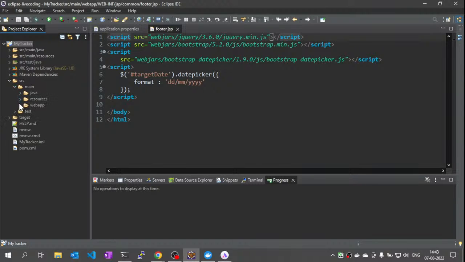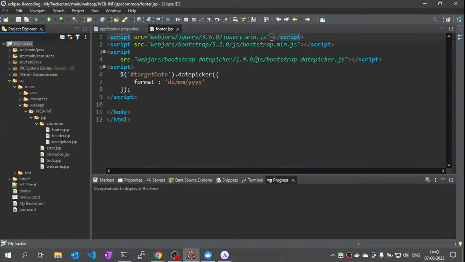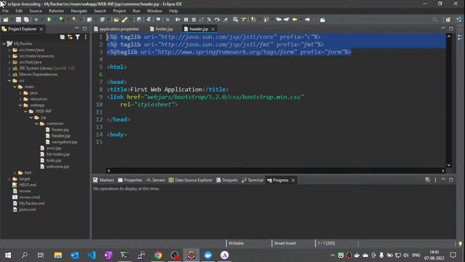Okay, that's common, I have created. And this is the footer where I've just included the script, and the date picker should be in this format. Header is in the header. Some JSTL tags we have written, and this is the first web application, a pretty decent one.